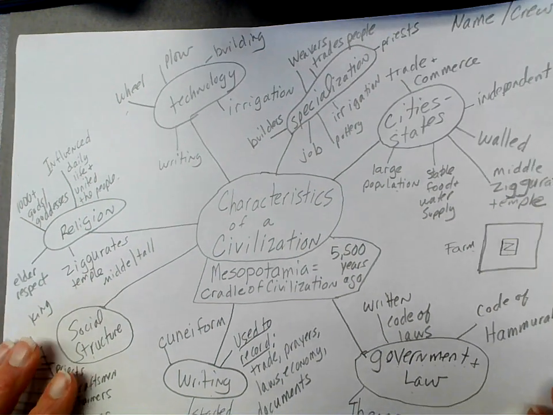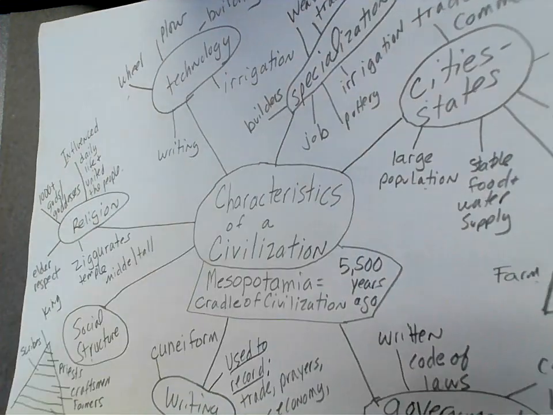Thanks, boys and girls, for having this paper out. Go ahead and flip it to the back. We are going to talk about Mesopotamia. So Mesopotamia is that green section on the map that was on the opening agenda, and the purple area is Sumer. So let's go ahead and set our paper up.